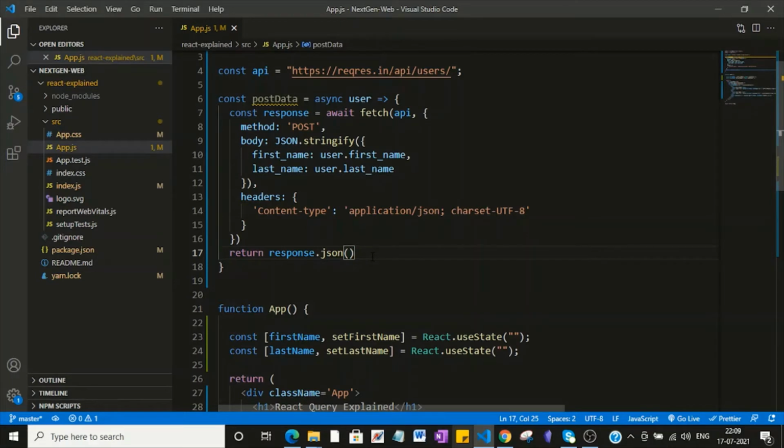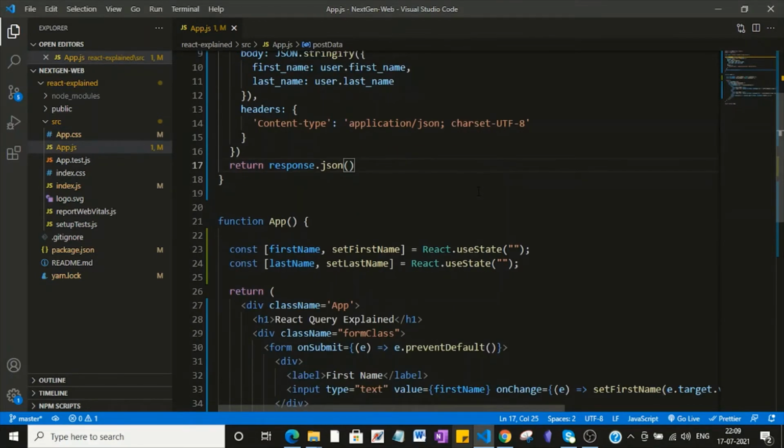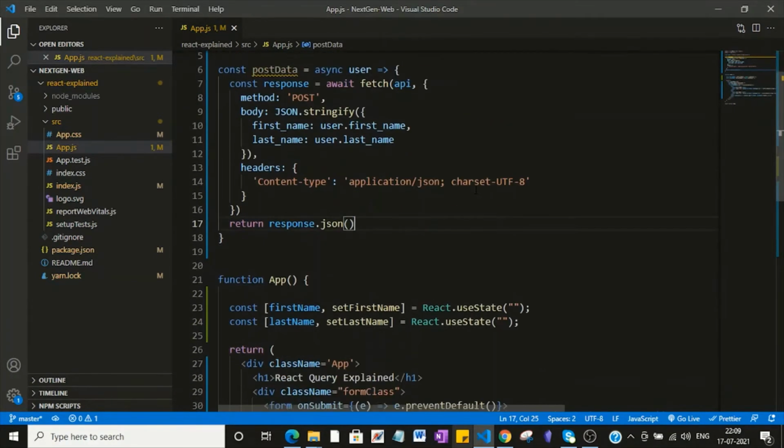So yeah, we have done this postData asynchronous function using fetch.